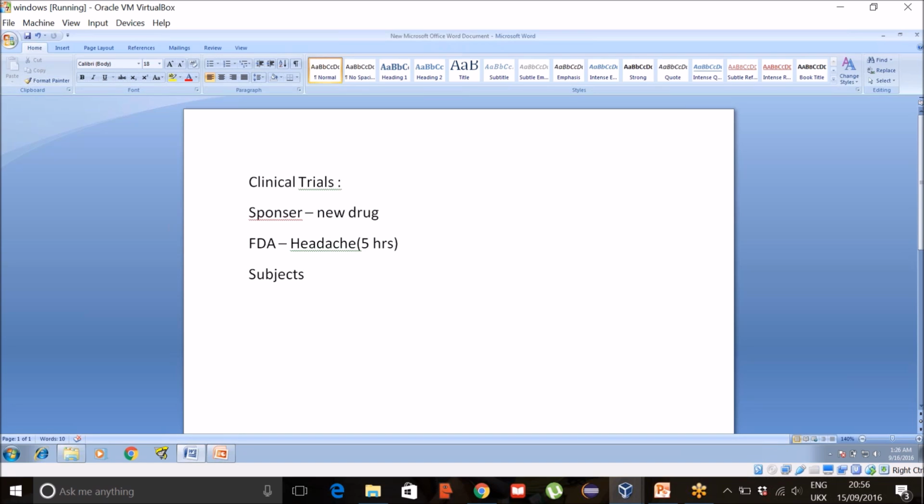In general, if we are getting any abnormality or disease, to whom we'll go? We'll go to the doctors. Yes, so he required some doctors also. We'll call them as investigators. Like this, some set of people are required for the sponsor to conduct a clinical trial. Let's see step by step.